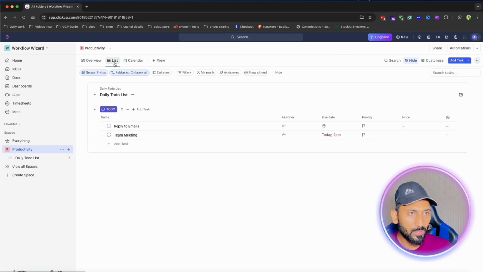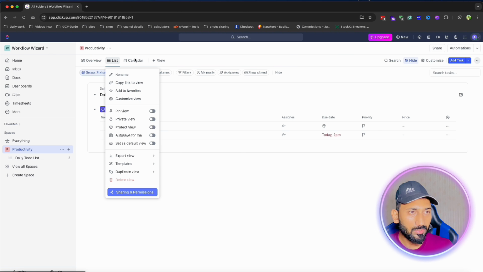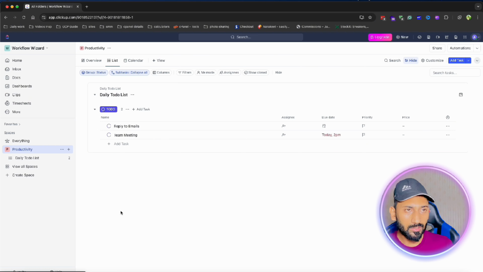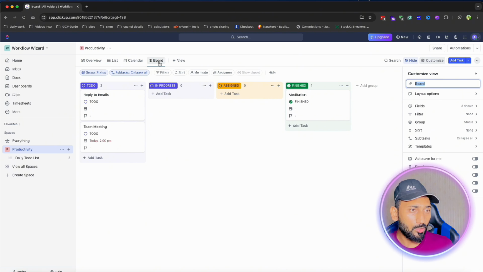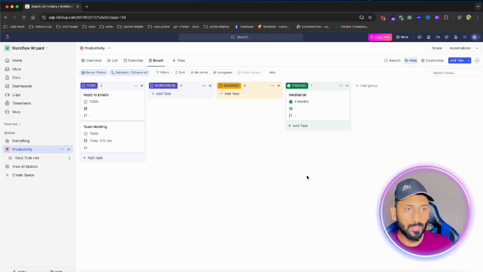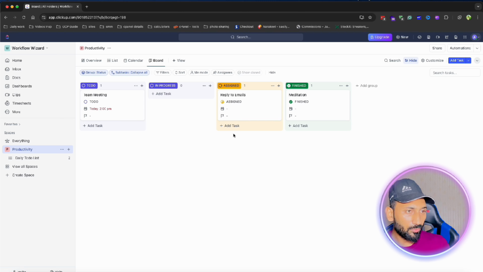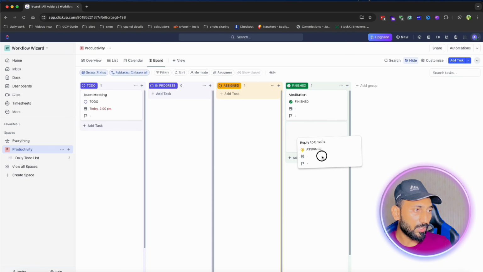So currently you can see we have these two views which we added when we created this space, list and the calendar. So even after creating the space, if you need any other view, you can just click on this plus view and you can add more views from here as well, even after creating the space. Let's suppose I need this Kanban, if I click here and our new board is added in the Kanban mode. This is similar to Trello. When you are working on project management, this is very useful. You can change the status of any task by just dragging and dropping it to another list.